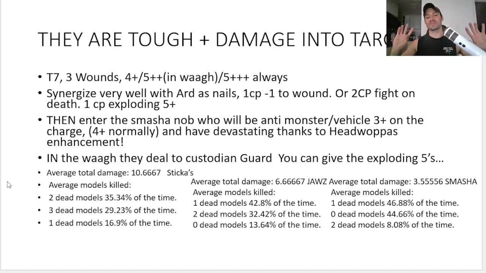And remember, this is only exploding on 6s, it's not exploding on 5s. And then the Squig Hogs themselves are going to be killing another 1 to 2, so another 3 models dead. So basically right now we've got 5 to 6 Custodian Guard dead. And then the Smash Knob himself is going to come in and kill another Custodian Guard. So these guys are going to kill 6 to 7 Custodian Guard on the charge.